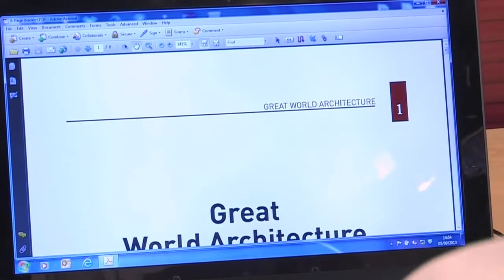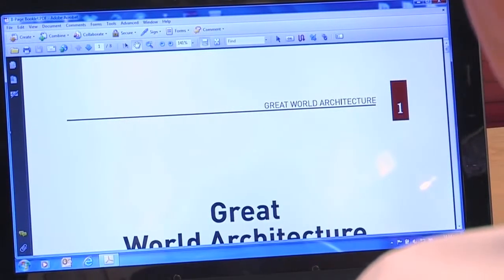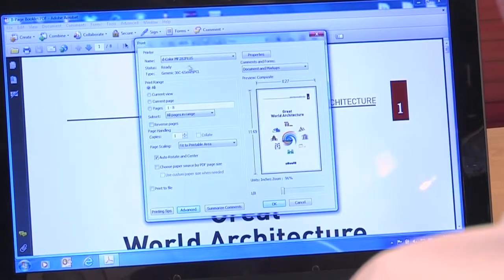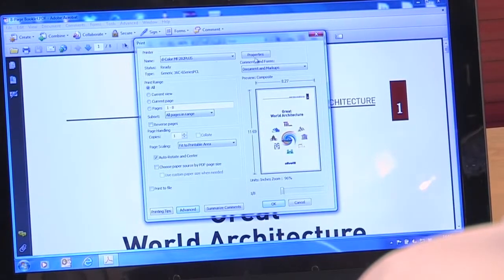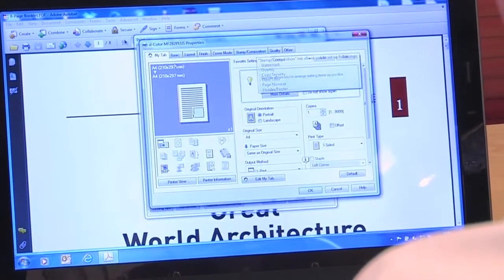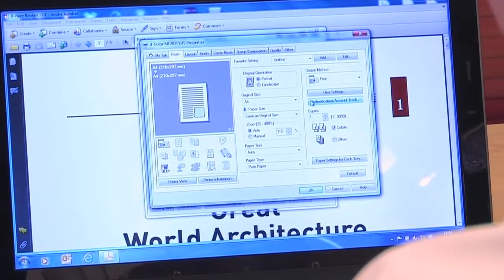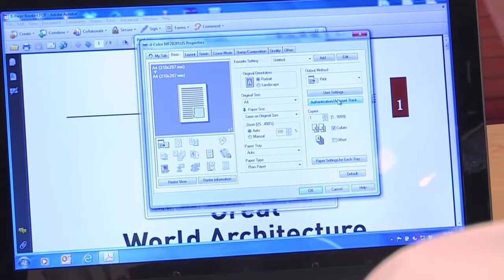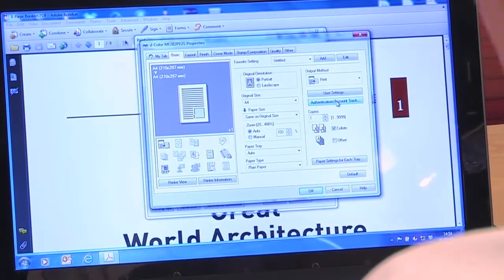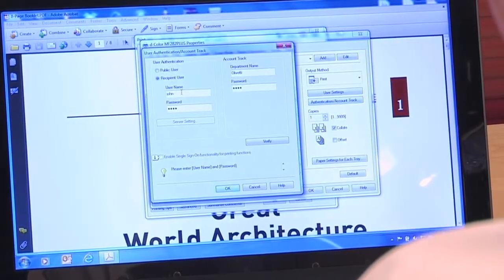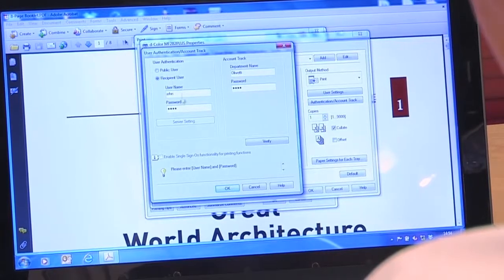I'm going to send an 8-page colour document using John's name. So I'll just open up the correct driver, in this case dcolor MF282 Plus, into the basic tab, and in the authentication area, normally this would be greyed out, but the drivers are bidirectional. So it's talked to the machine and it knows now that the user authentication and account track has been switched on. And here you can see I've already put John's details in.